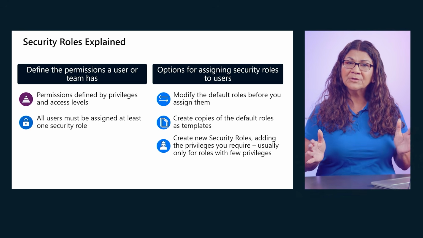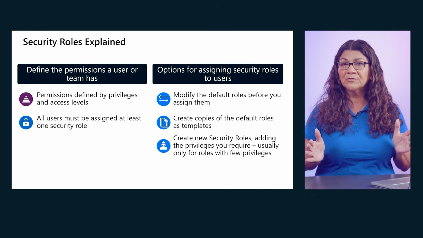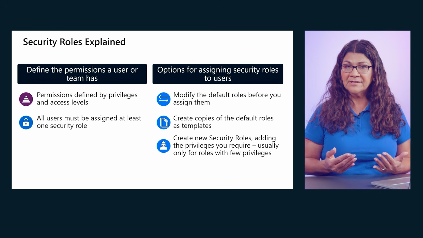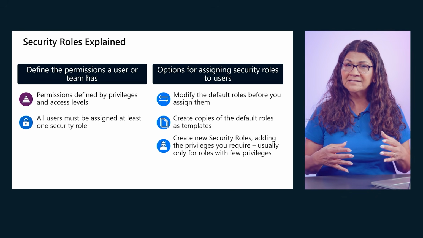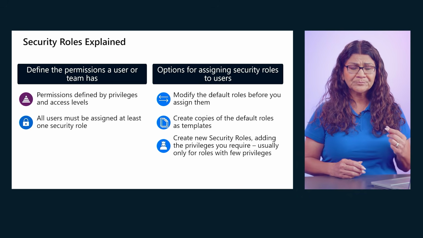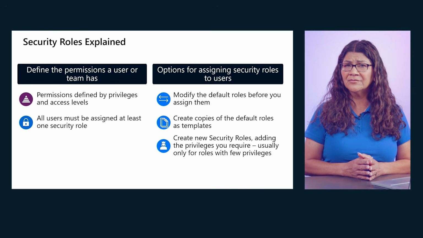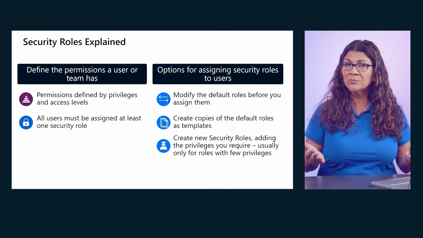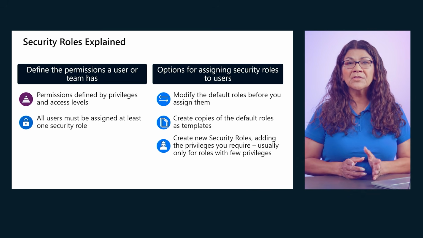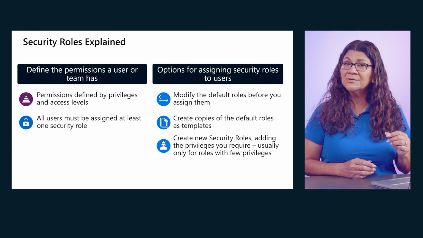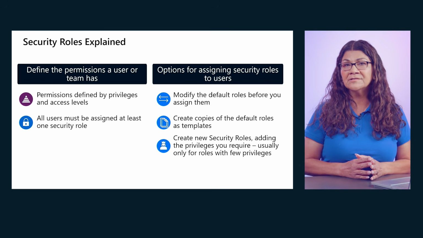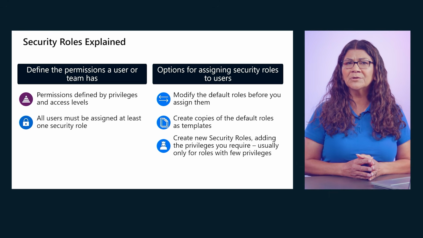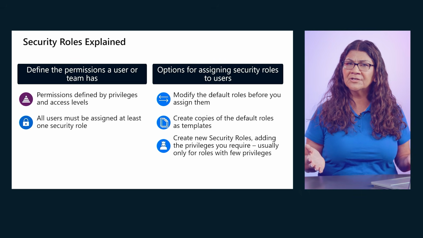There are 3 flexible options for assigning security roles. First, administrators can modify default roles before assigning them, tailoring them to the organizational needs while preserving core structures. Second, they can create copies of a default role and use that as a template, which is useful for standardizing roles across departments or teams. Third, they can create entirely new security roles, typically for users with minimal privileges or highly specialized access needs. These options support scalable and maintainable security configurations.